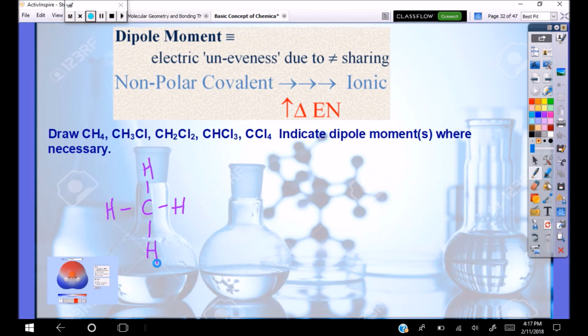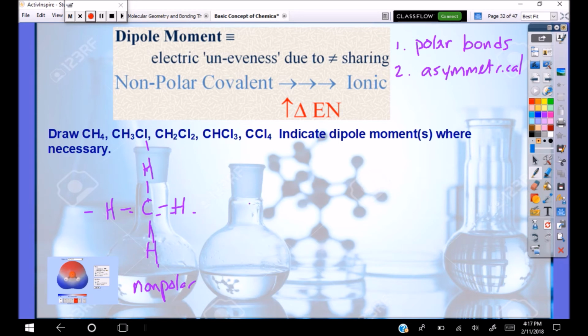Okay, so if we look at something like methane, methane is non-polar. One, we know those bonds are not polar, and two, we know that they pull in equal and opposite directions anyway, and they would all cancel out. So we have two criteria. One is that you need to have polar bonds, and two, you need to be an asymmetrical molecule. When I'm talking asymmetrical, you need to have at least two lines of symmetry here. When we're looking at things in 3D space, it'll be easier to see. Here we've got two lines of symmetry. It's going to be non-polar.